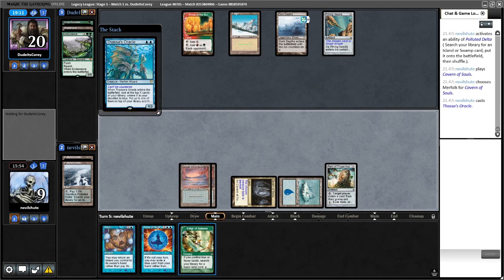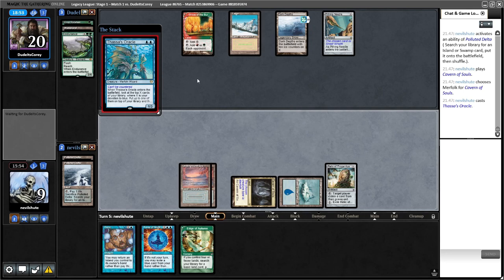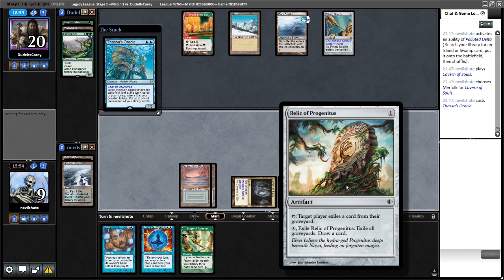So we can also just Edge of Autumn to draw the last card, if for some reason we want to keep the Relic around. But I mean they have three cards. They could have double Endurance plus a green card, but I still think we win, because then the deck becomes three cards big and we can Relic plus Edge. Relic, you're my new best friend.